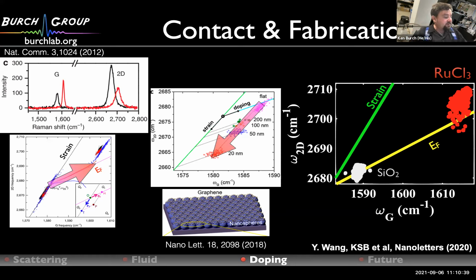Having said that, ruthenium chloride's lattice constant is dramatically different from graphene's. That's actually part of the problem with the stacking. It's a very, very large lattice constant. As a result, we think that's part of where the strain comes from, but it might also just be that it washes out. But having said that, I think it would be extremely interesting to combine pseudofields with this heavy doping. So you have strain breaking, some interesting pseudofield, combined with doping that's very local. You would strongly break inversion while you have this broken pseudofield.